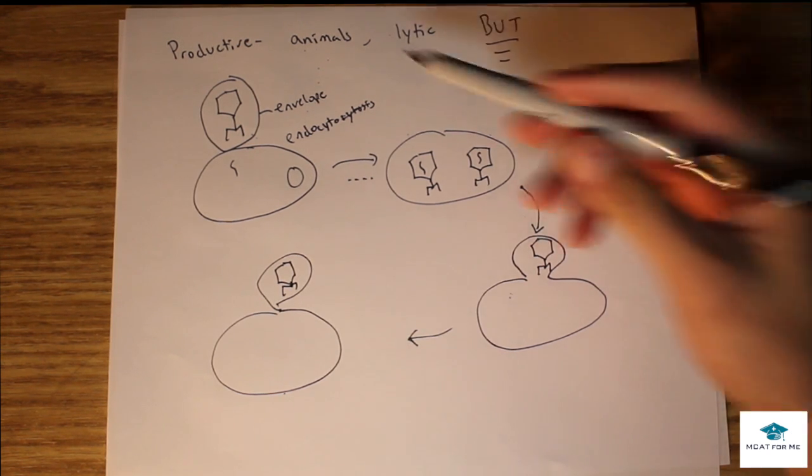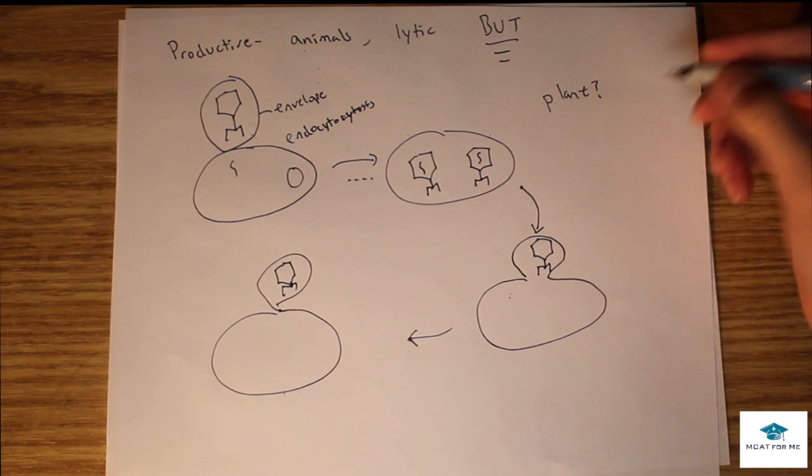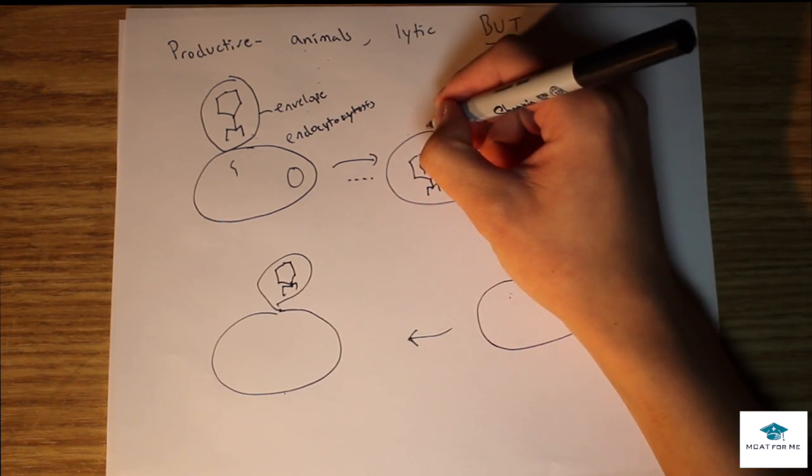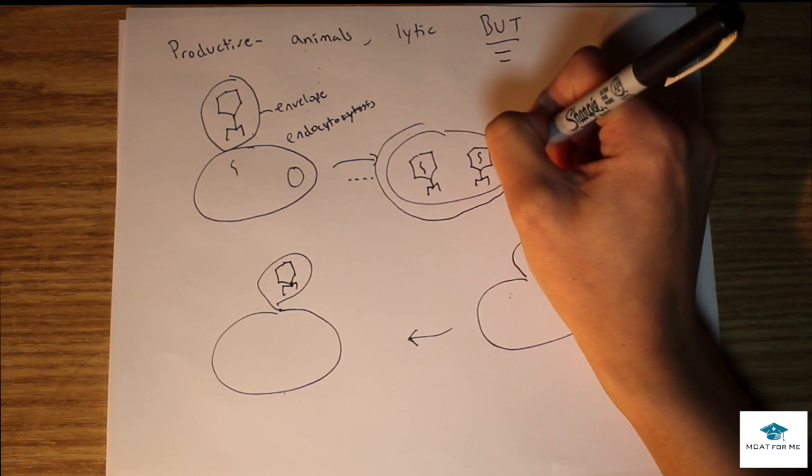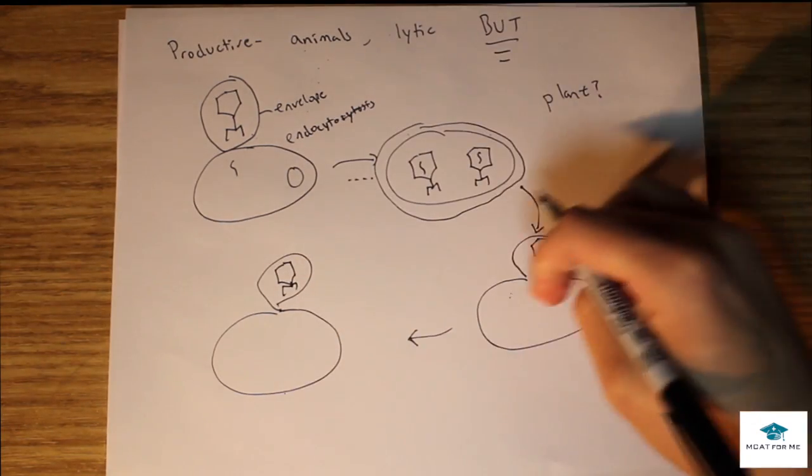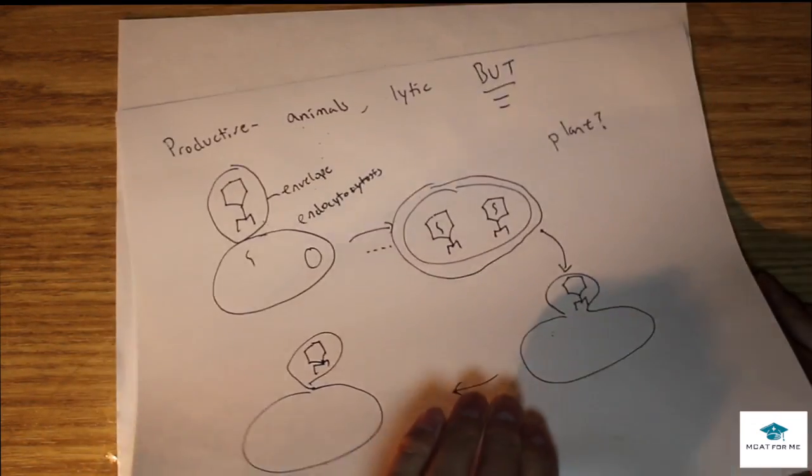The reason why is because plants have cell walls. If there's a cell wall around it you can imagine that there's a very very big border for all this, and so they can't get pinched out like that, they can't bud out like that. So it's strictly for animal cells.